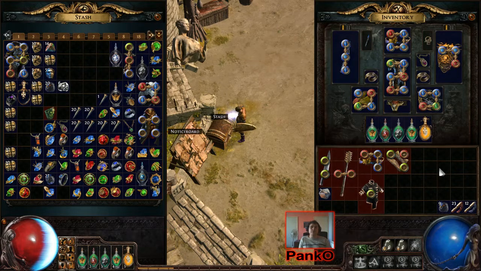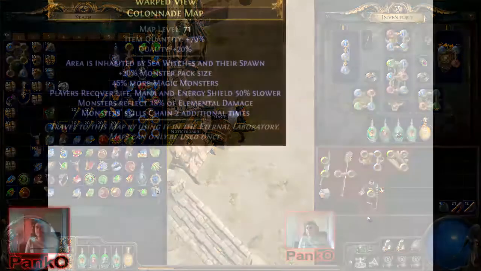In this clip I will show you just footage of one map which I knew was going to be pretty easy, and I just want to show you guys that really whenever you have the map stat Aedes inhibited by sea witches, regardless of what the rest of the stats on the map are, you should just run it.